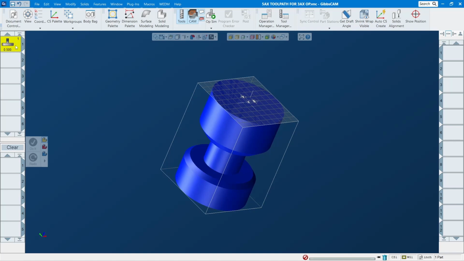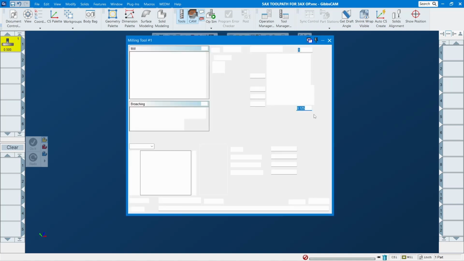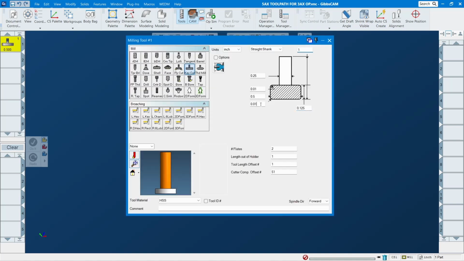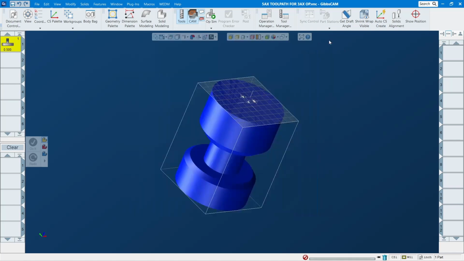After you create a tool like this, let me mention: if you have a keyseat cutter and you don't have a radius like this, it will be just fine with a sharp corner. But I put a radius in there because this is a surfacing toolpath. If you have a radius, it will leave you a better fit.